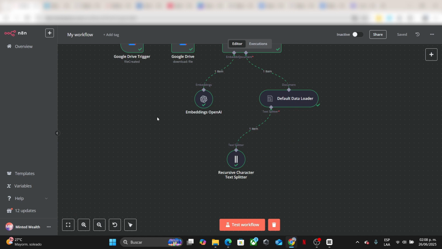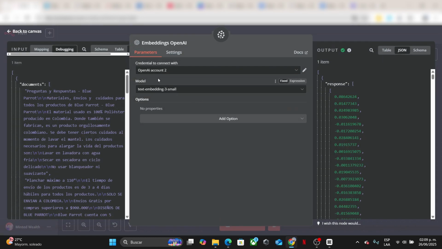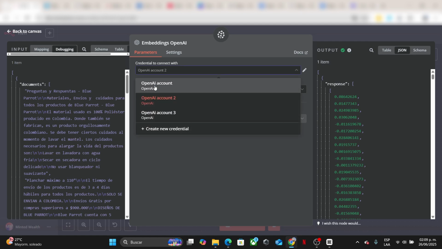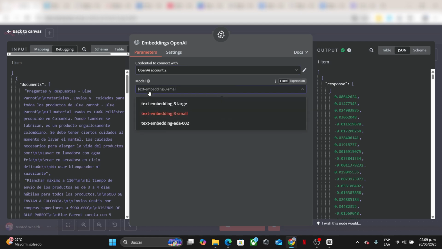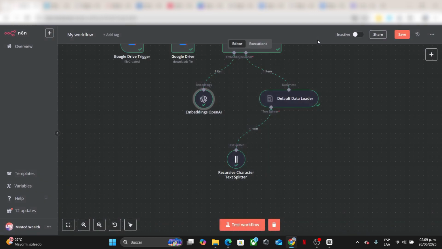We'll begin with the embedding model. In this case, we're using OpenAI. What we need to do here is simple, just add our passwords and account details. Right now, we're working with this one. Next is the language model. This part is very important. It has to be the same one you're using in Pinecone because if you choose a different one, the system will start giving you problems. So just keep that in mind.